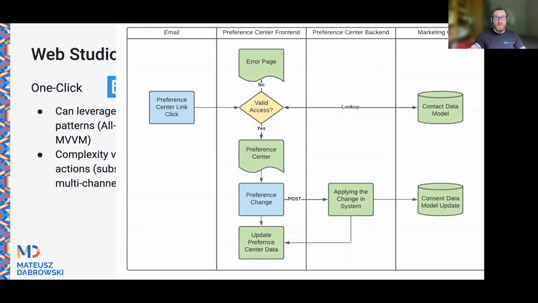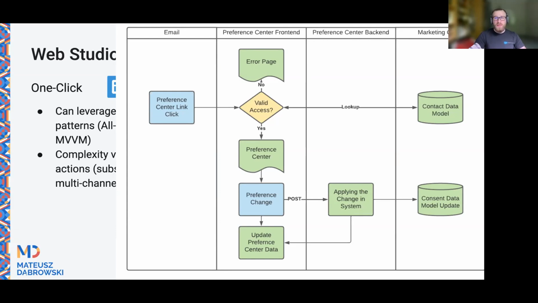It can check whether the access is valid, and it's actually a good idea. And what I mean by checking whether the access is valid is, for example, that in your Preference Center link click, you can hide some information about the job ID for the email sent, about the subscriber ID, and any other potential ideas that you have. And on the Preference Center, on the load of the page, you can check whether this subscriber ID is in your database, whether this subscriber ID received the email for this job ID, and make some basic validation whether this person should be accepted on the Preference Center. If no, you can push them to the error page. And again, it can be whatever pattern you want from the previous selection.